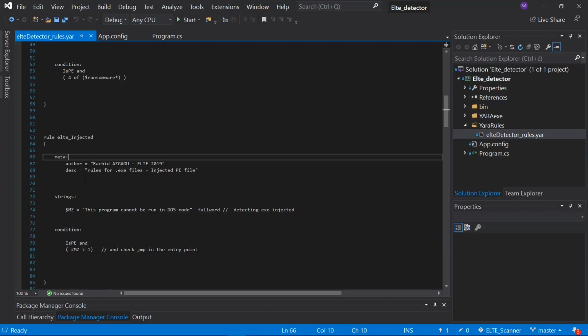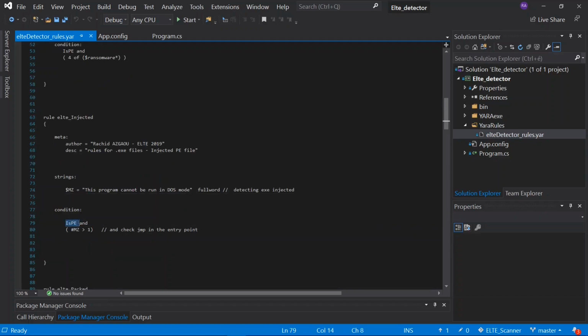So we have one healthy .exe file and a malicious .exe file. If you analyze this file, you will find that it has 2 MZ signatures, so this appears twice in the executable itself, and for sure it also has to be a PE file.